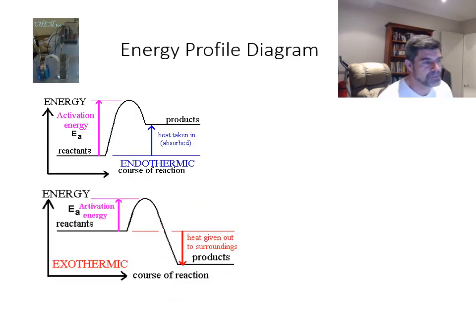So here are two. The first one of these you can see is an endothermic reaction. It's an endothermic reaction because the products are at a higher energy level than the energy of the reactants. So therefore we must have put energy in, in order to raise the energy of the products to that final state.